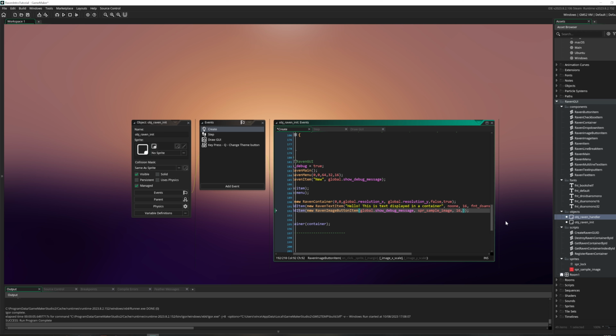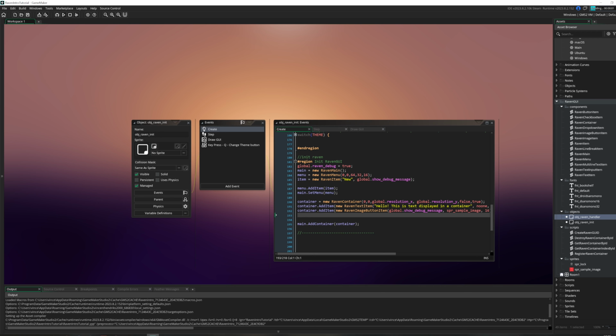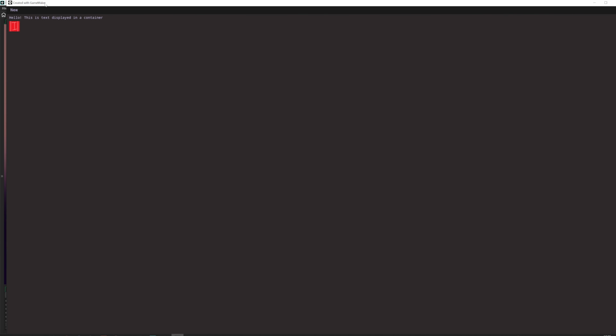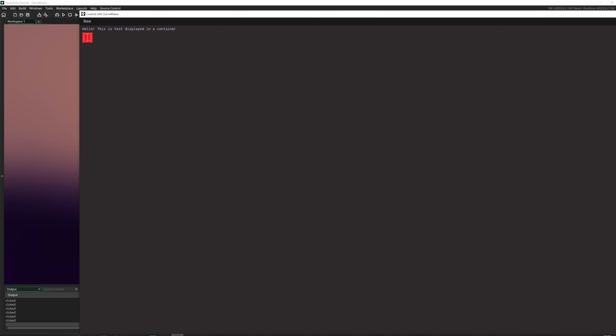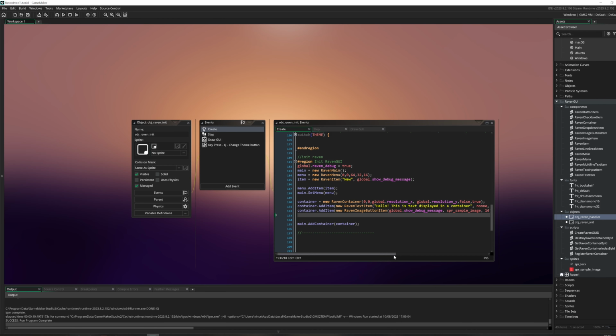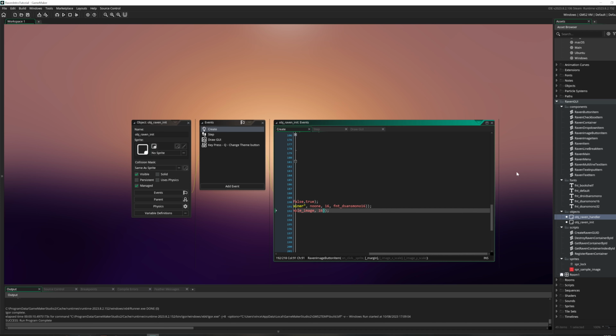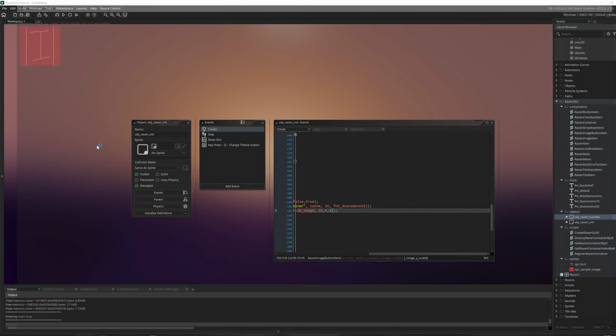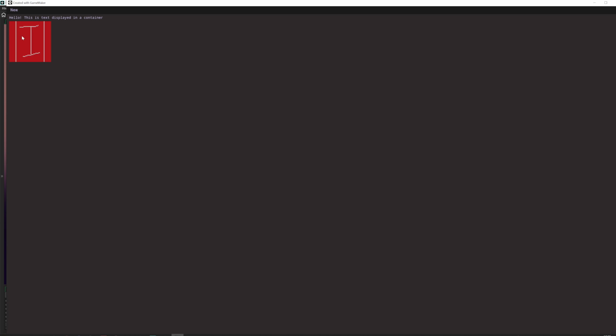We can also override the scale to make it bigger. So let's see what happens if we... These are optional, by the way, so I just leave that out for now. So we have our button here, and when we click it, you will see that there is output here, so that works perfectly. Now let's actually upscale this a little bit. Yeah, still works as intended, so that's great.